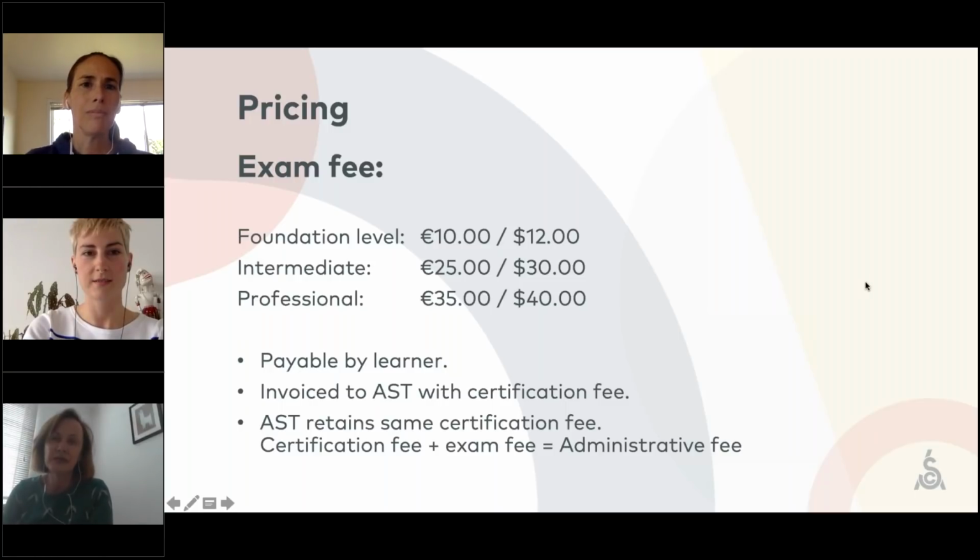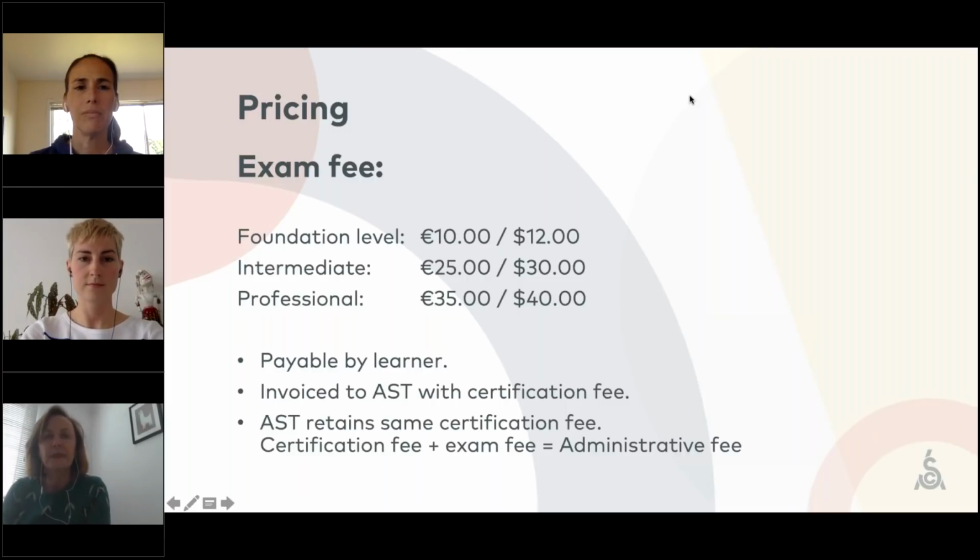This is the information that we've already put out in a mailing and blog and also on the Facebook page. I just wanted to be really clear that everybody is aware of this new pricing structure. The fees that you see below are for the actual taking of the exam, and these are payable by the learner. There was some confusion as to whether the amount of fees that we're collecting from the trainers for the certification is going up. The certification fee, the part that the AST retains, is not changing. The exam fee is an additional cost which SCA is incurring, which is going to be passed on to the learner for taking the online exam. The combination of the existing certification fee plus the exam fee is the new administrative fee.